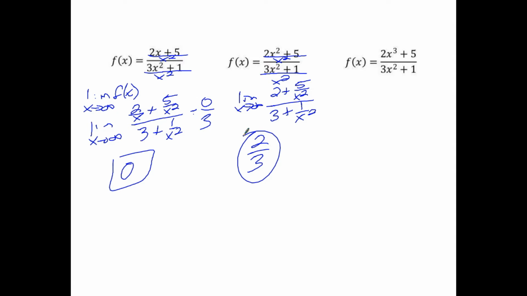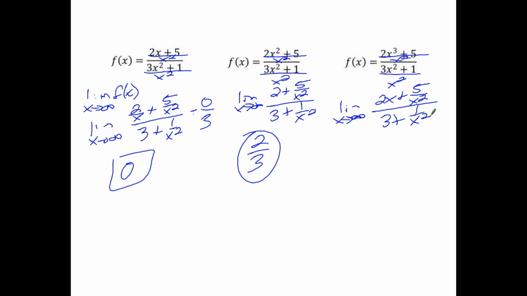And how about the third one? Another x squared. I'm not taking out x squared, I'm dividing. x cubed. Nope. It's the denominator that's important because of the division by 0, or the division by infinity that's going to happen. I have to free up a term in the denominator, okay? So I'm going to have the limit as x approaches infinity of what? 2x plus 5 over x squared, over 3 plus 1 over x squared again.